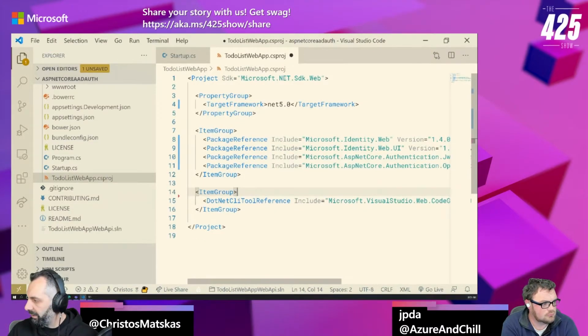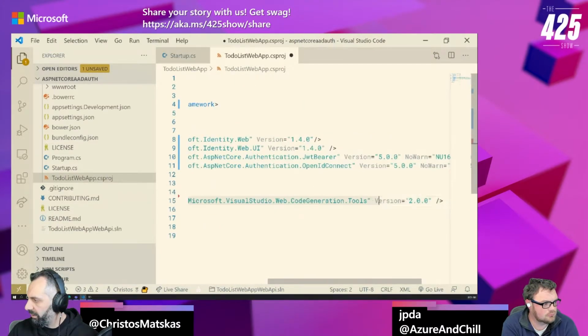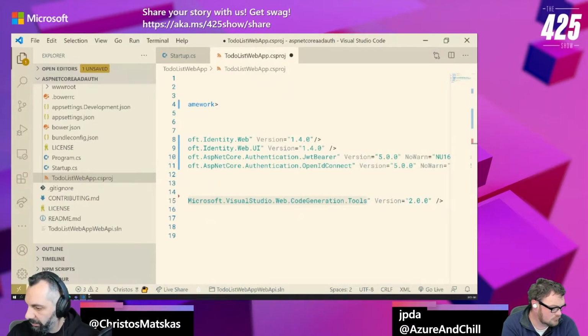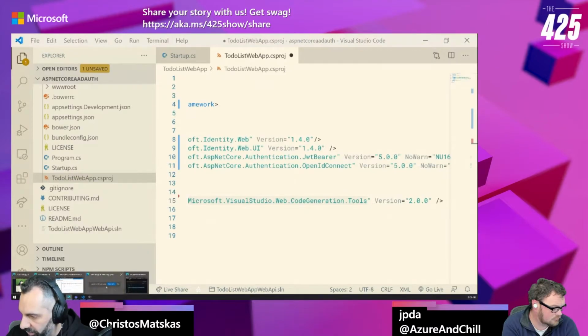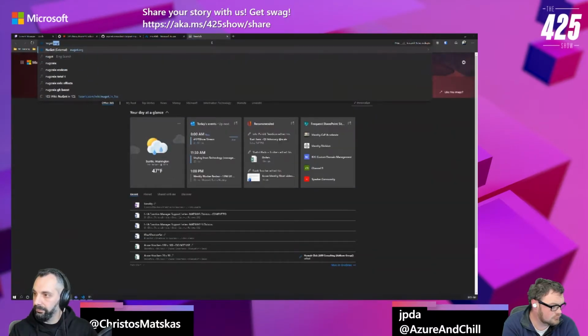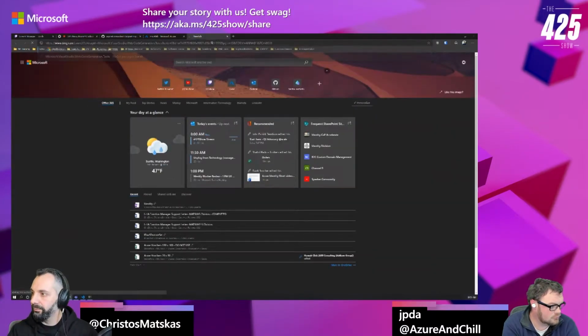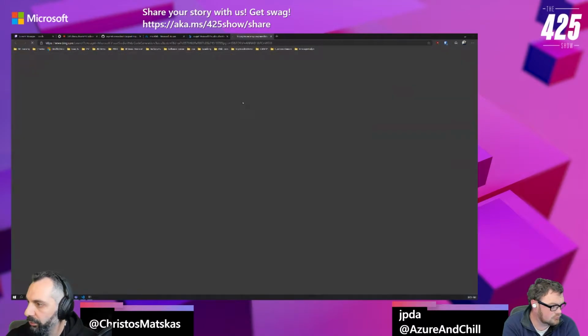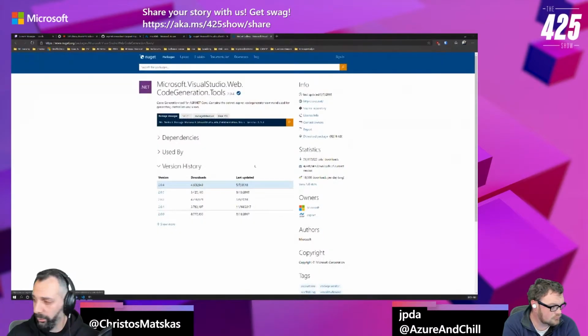And for that, I think the version is 4.2. I think it moved on a little bit, so let's see what the version should be. It's 2.0.4. So in 4 years, we went up 4 minor.